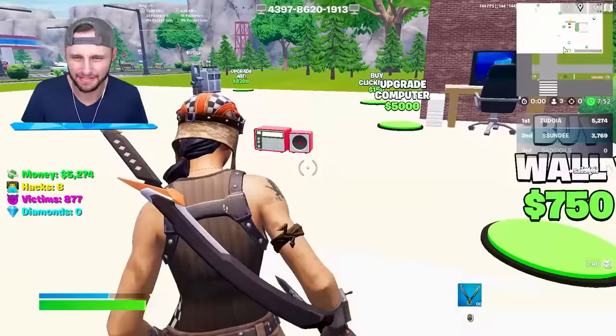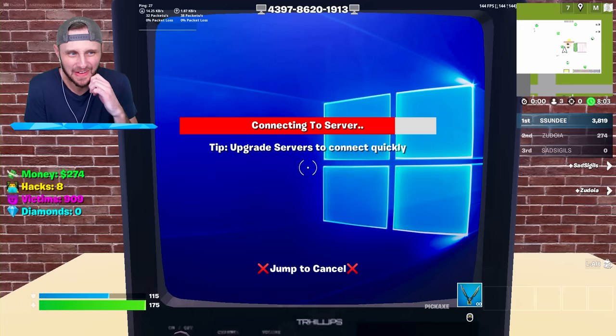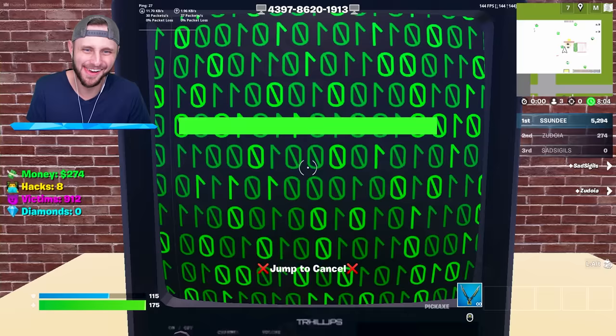5,000. 5,000. I upgraded my computer. What does upgraded computer do? This better upgrade my revenue from hacking the bad people victims by a lot. Yeah, I don't know. I don't know how we can make it more clear. It's like he's deliberately doing it to upset us.